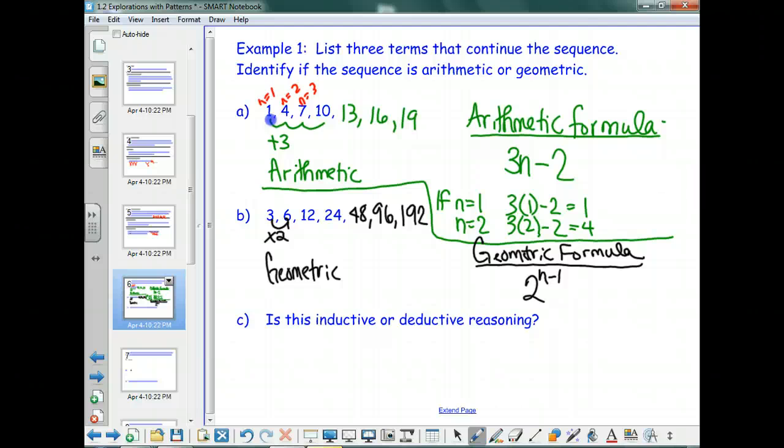If I put in n equal to 1, what would this number be? What would the exponent be? 0. And what is 2 to the 0? It would be 1, right? Anything to the 0 power is 1. We did that on the last slide too. So this is the number 1. Is that my first term? No. What is my first term?